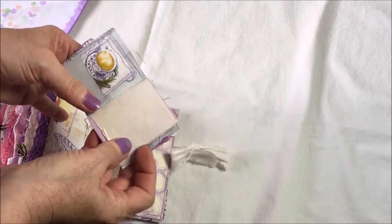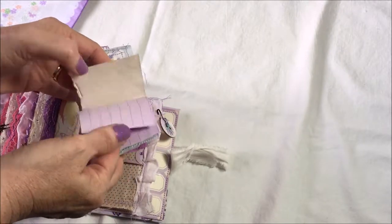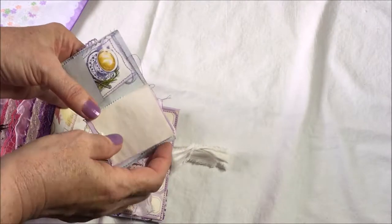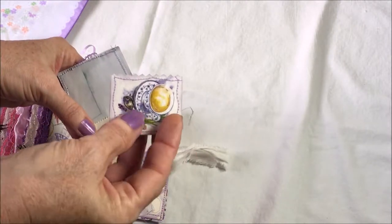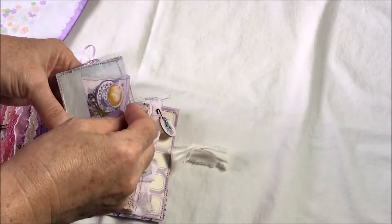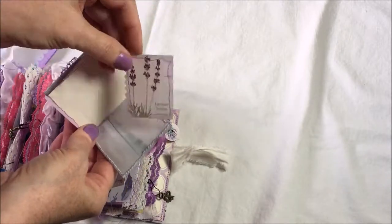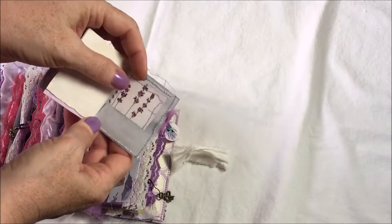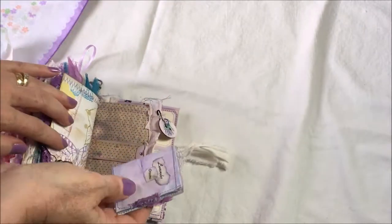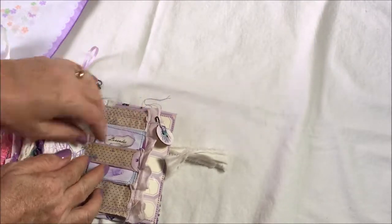And it has pages. Let me show you first the different pages. And then it does open up for more space here. And then in the front, there's a little pocket with a little tea. Perhaps you might have some lavender tea. And in the back as well, lavender here. And so these are little journaling spots on this beautiful painted purple paper. Yeah, it fits perfectly in here.